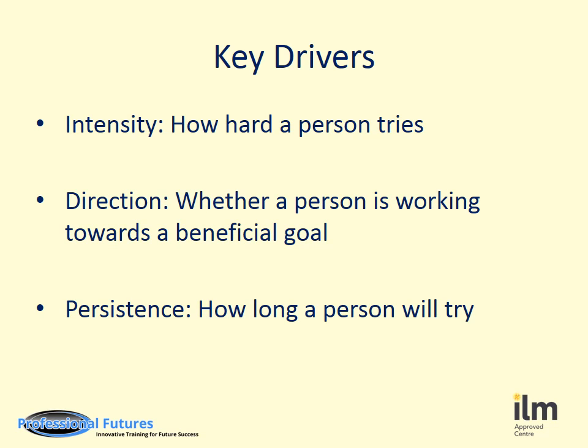In the last exercise, you established some key drivers of motivation, either in yourself or an individual within your team. So did you identify that the key drivers are essentially how hard someone tries, so they don't give up at their first difficult obstacle, that they are really focused on achieving a goal or objective that is beneficial to themselves and the organisation, and that they are persistent, they have stamina, they will keep trying where others may well give up? Have a think about whether these drivers are exhibited within your team.